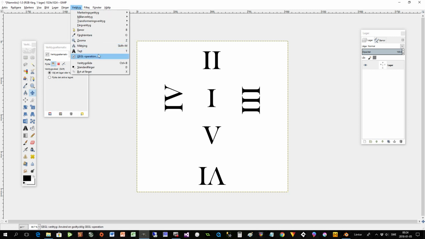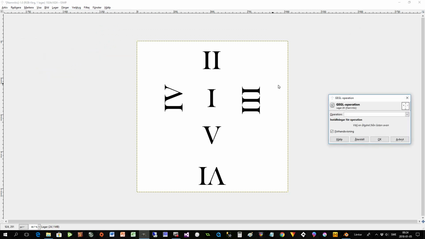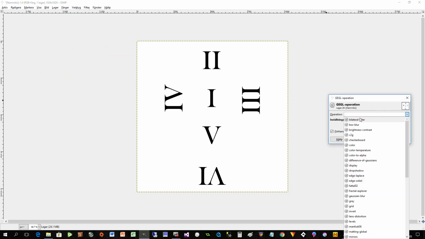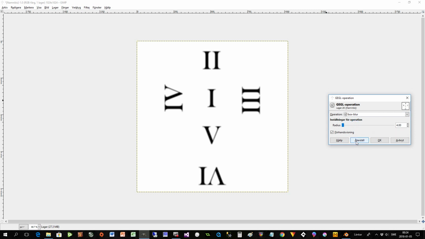So we take a tool, take the operation, select blur some, and then we put a radius on that one, so it's just like a very small blur, like this, 2 or 3, something like this, just so it's not too sharp.